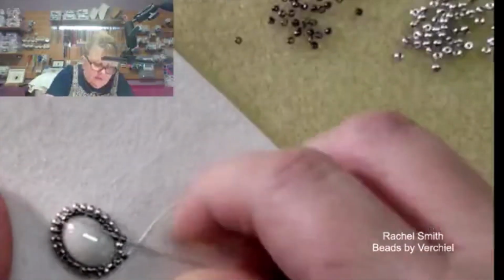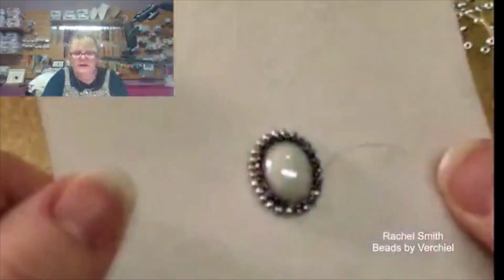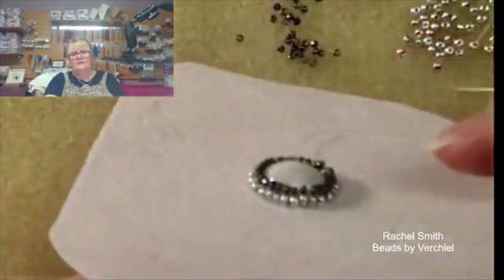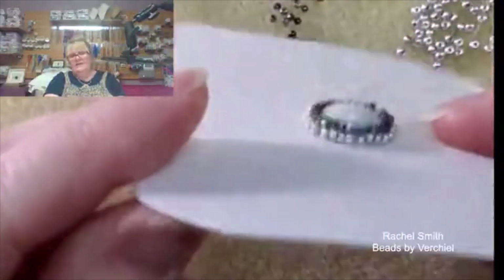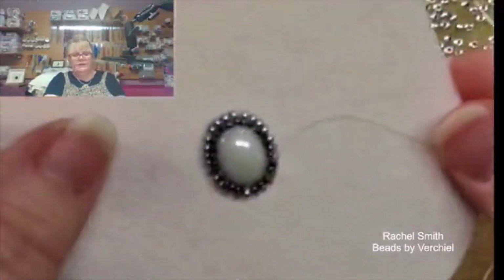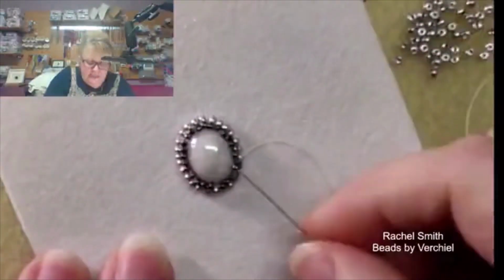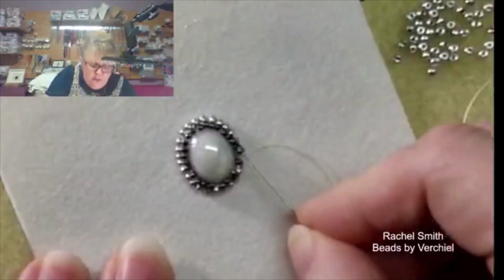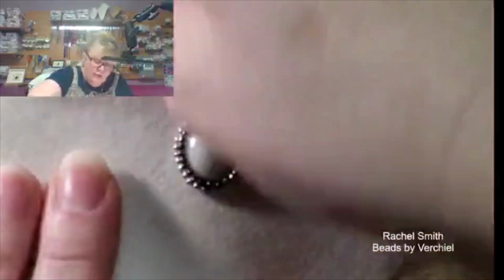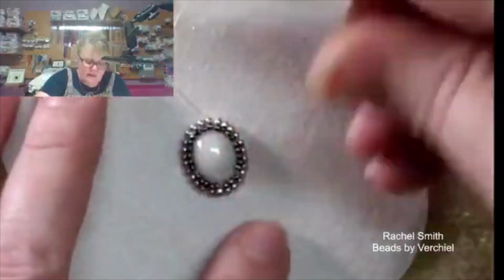So we're going through the final one. Now, a couple more things to note here. So as you can see, that has encased our cabochon. Now you could always do another row if you want to. Now if you were using Miyuki size 15, you may not be able to get the needle through to reinforce, but I know with the Toho I can. So I am going to reinforce and go back through all of those just to pull them a little bit tighter, get them a little bit neater.